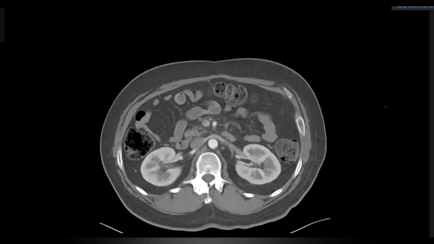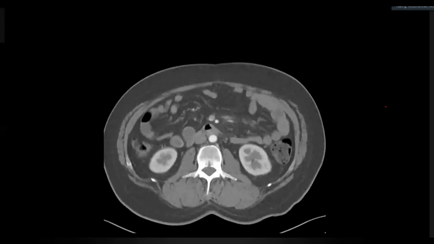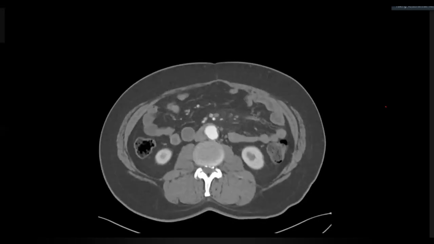Okay. So this is slightly easier. Again, what is the study on this image? So this is a CT scan abdomen, arterial phase. Good. At the level of kidneys. Okay. Focus only on the artery. Okay, so I'm going to go, as we're going down, focus only on the artery.